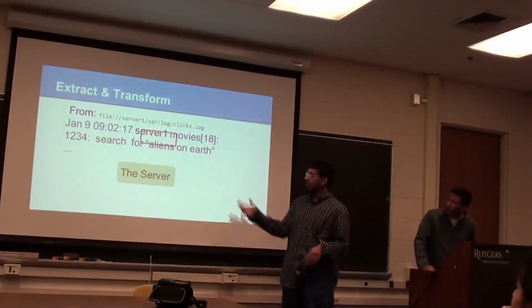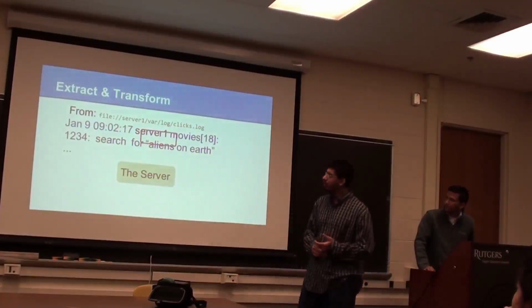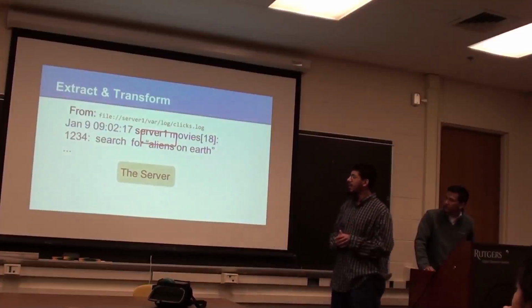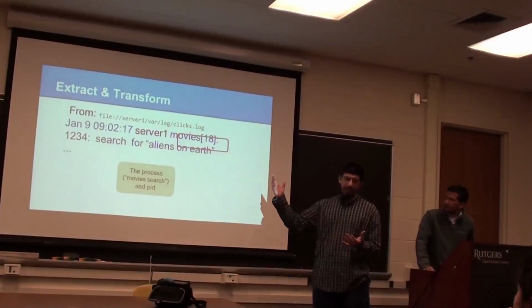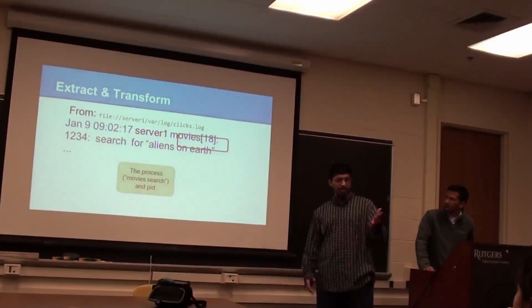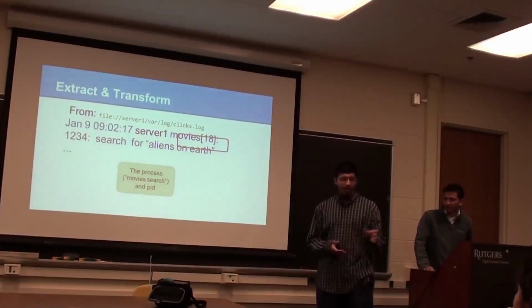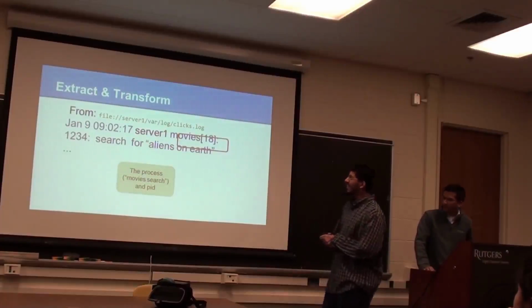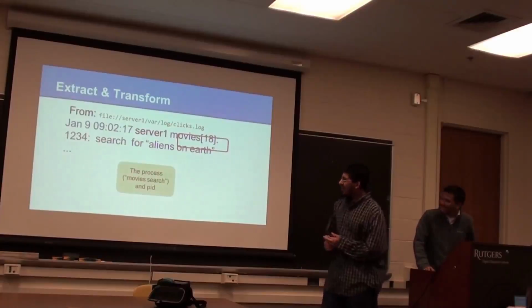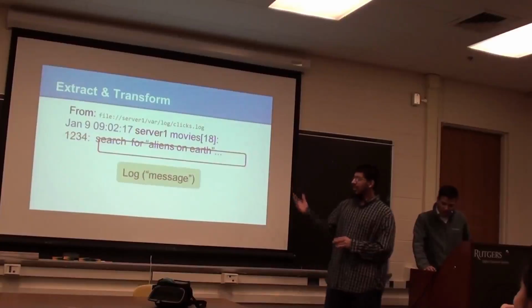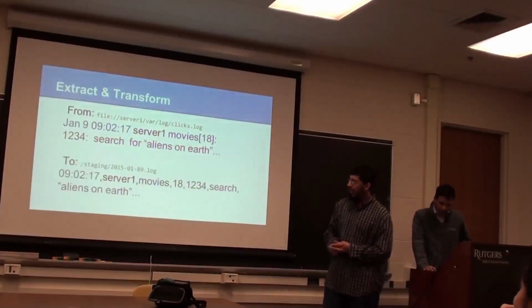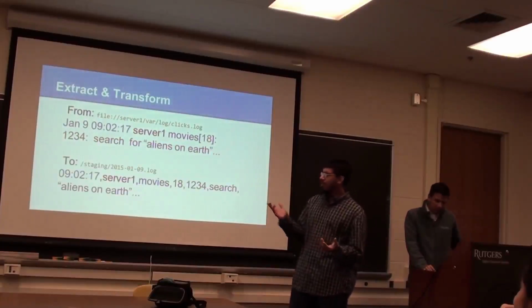And then we have the server it runs on. This metadata, we could store infinitely many data, it doesn't matter. The main part is when we transform the data, because this is the extract, transform, and load process, which Tanuj went over. So you have a lot of metadata: which type of process ran it, the process ID, the user ID, and the term. What you want to do is transform this data into something that Hive can read.